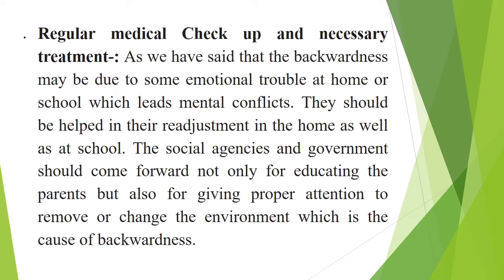As we have said, the backwardness may be due to some emotional trouble at home or school which leads to mental conflicts. They should be helped in their readjustment in the home as well as at school. The social agencies and government should come forward not only for educating the parents but also for giving proper attention to remove or change the environment which is the cause of backwardness.